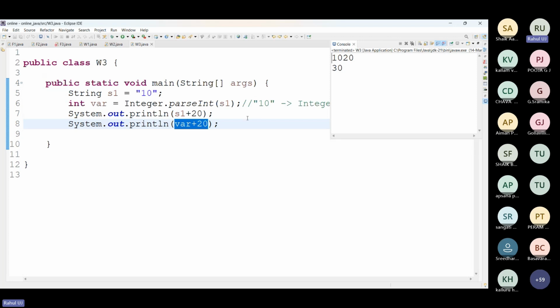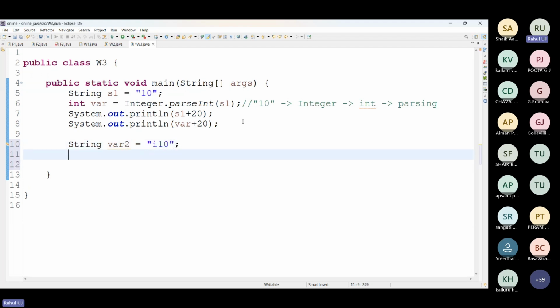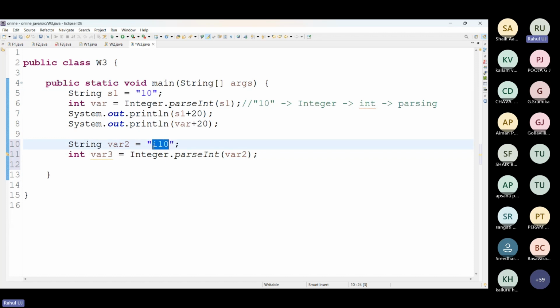And you might have a doubt. Sir, for example, I say String var2 is equals to 10I. Int var3 is equals to Integer.parseInt(var2). Can I convert I along with 10 into an int?